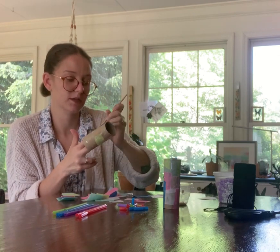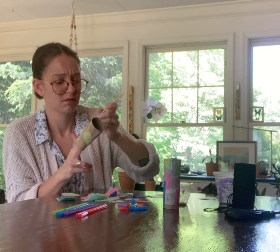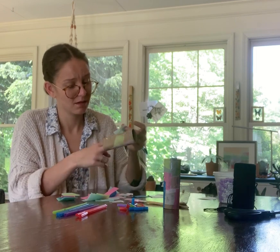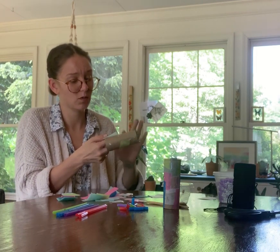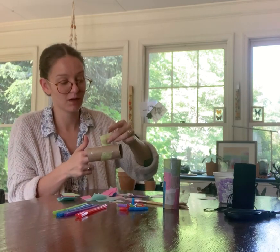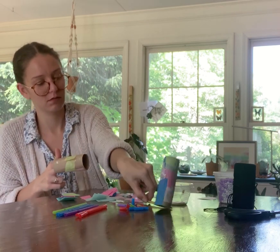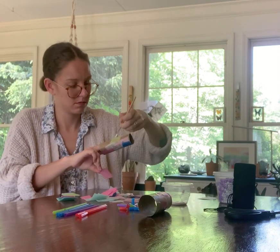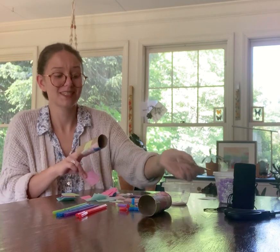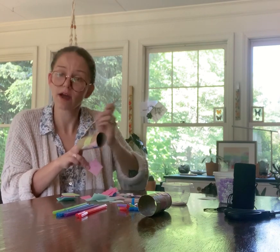I'm not taking my time with this because I'm showing you guys, but when you do this you do not need to move as fast as me. You're having fun. You have the whole day to do this. I wish I had the whole day to do this — some days I have to stop making art and go to meetings. So take your time and make some more. You don't need to rush.